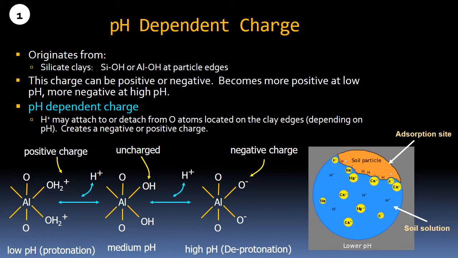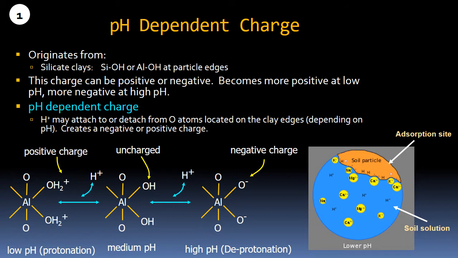However, the opposite would happen as the pH goes down. When the pH goes down, it means that the concentration of hydrogen increases. And when the concentration of hydrogen increases in the soil solution, you have a lot of hydrogen here, and therefore those hydrogens will go and protonation will happen. That means this H will link with the OH that are in the octahedron, and that will end up creating net positive charges.